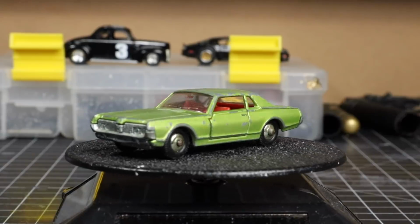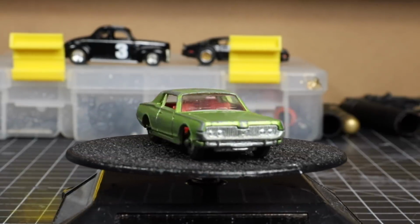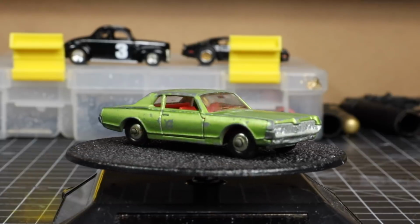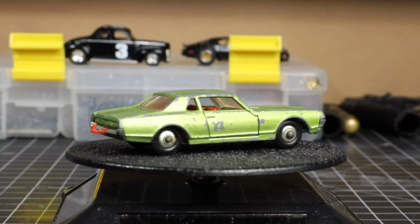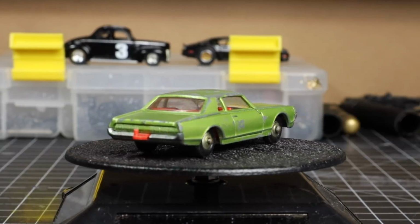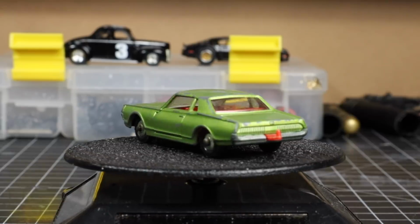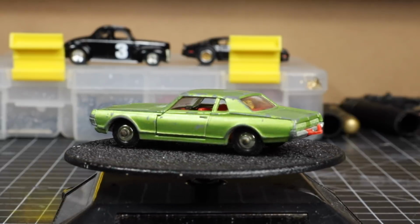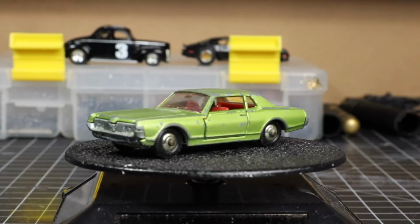And here's what we started with. Not terrible, but it's just a regular green Matchbox Lesney. And now we can almost 100% say we're the only ones with a Mercury Cougar Matchbox Lesney painted in olive green Spectraflame. So it's unique. You won't find it on eBay.